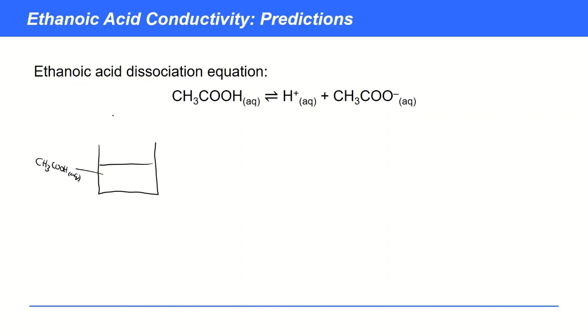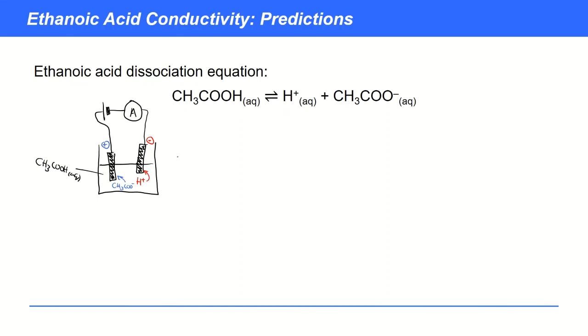You're then going to take some kind of cell and connect that up to some sort of inert electrodes, so maybe graphite. And then in series with that, you're probably going to put some kind of bulb or perhaps an ammeter, and then you've got another electrode here. In fact, let's make it an ammeter. You'd expect, because we've got charged particles here, that the H+ ions are going to move towards the negative electrode, and the ethanoate ions are going to move towards the positive electrode, and that's going to make a completed circuit.